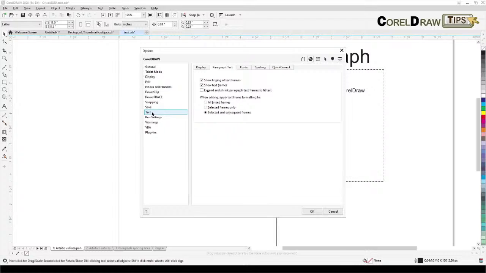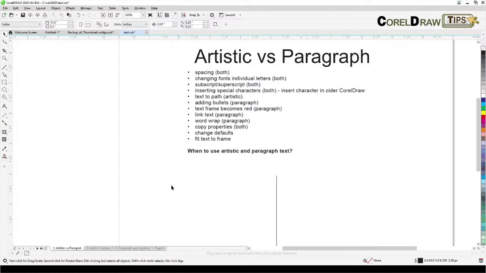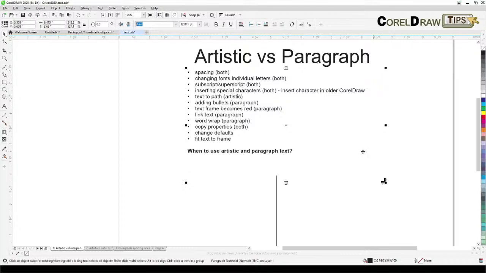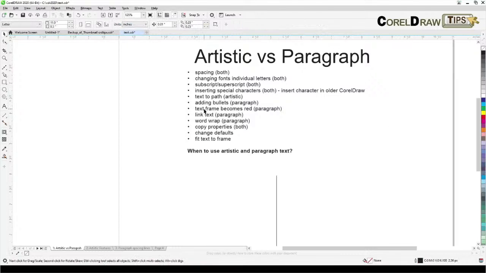When you click on Text, and then Paragraph Text, this option, Show text frame, is turned on by default. If you uncheck that and click OK, all the paragraph text will not have the text box anymore, which is nice, and it's not going to be distracting. But sometimes you need that, so it really depends upon your situation.